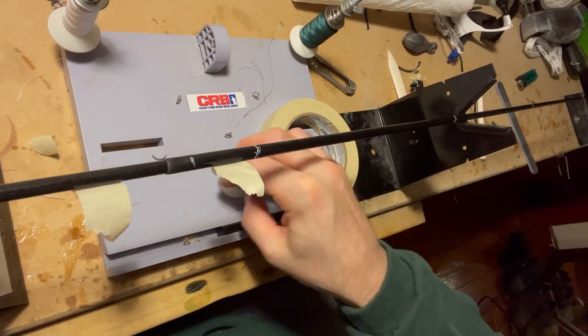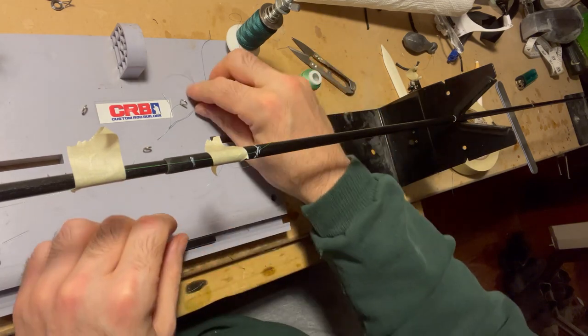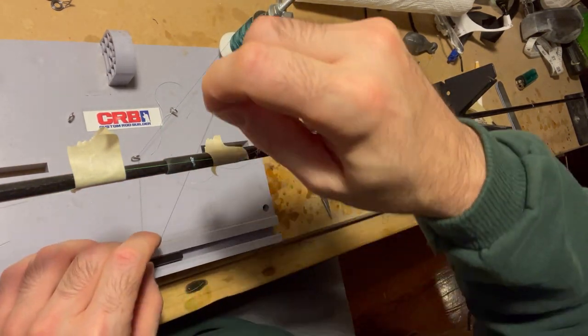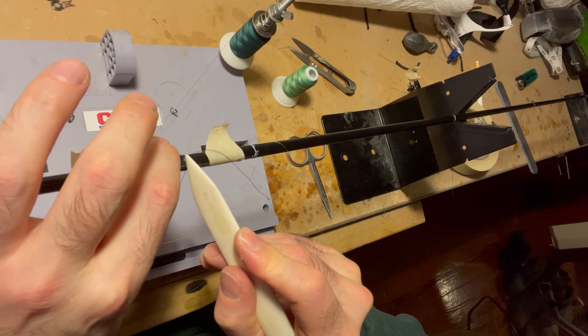Alright, so here I'm just getting the ferrule wrap set up. This is where the two rod pieces come together. So what I'm doing is I'm just getting the lime green thread again for the actual trim wrap part, and then using the dark green thread for the main portion of it.